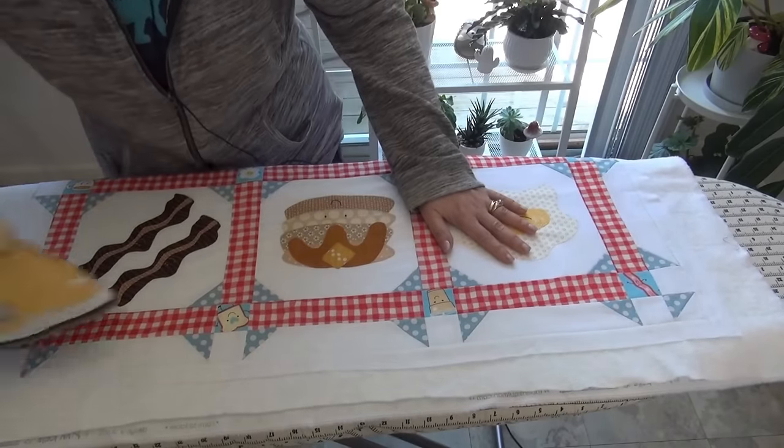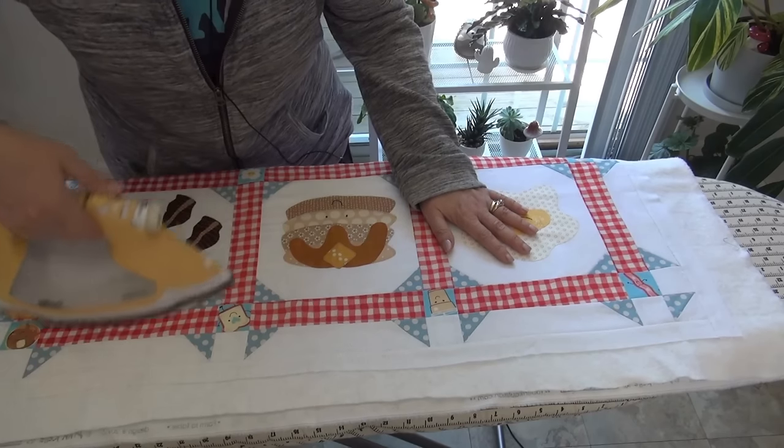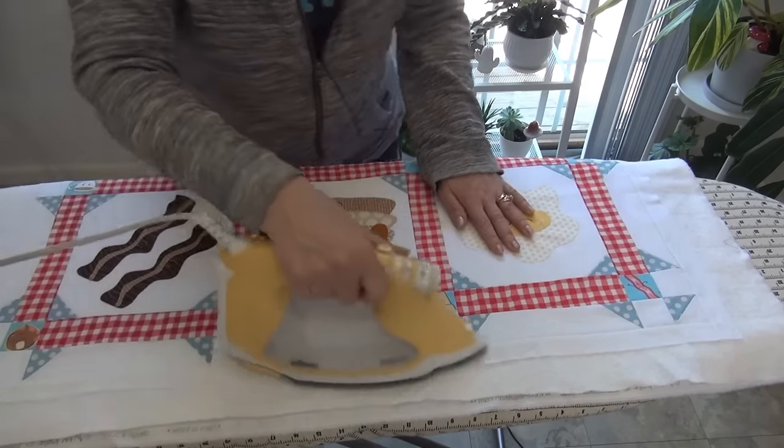I can do things. I'm just using a hot iron, steam. If you get the steam to come up, if there's no steam, that's fine too. I just like the way this works.